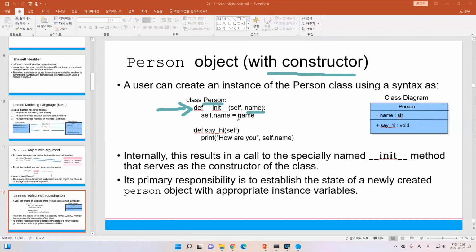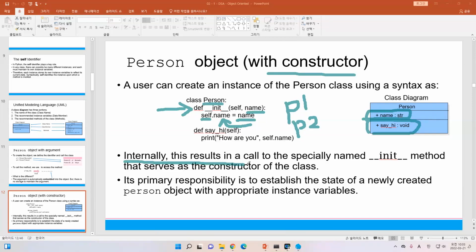This attribute name will be saved into the variable in that class inside of this cell. If it is the attribute P1, then it will be in the address of the P1. If I define the P2, then it will be saved in the attribute or the object P2. So we have one data member, which is name, and the name is a string, and we have the method, which is say hi.